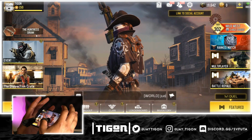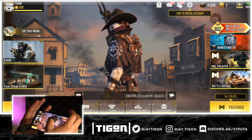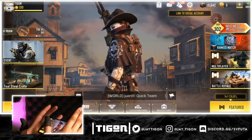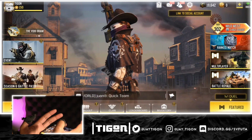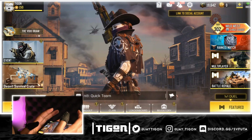So the angle, the thing I was talking about with the thumb. So many people either didn't understand it, it didn't work for them, or they just couldn't see. So first off, let me explain what happened. Essentially, when I was playing, I've discovered this a few times, but if you angle your thumb a different way, you can get better aim.